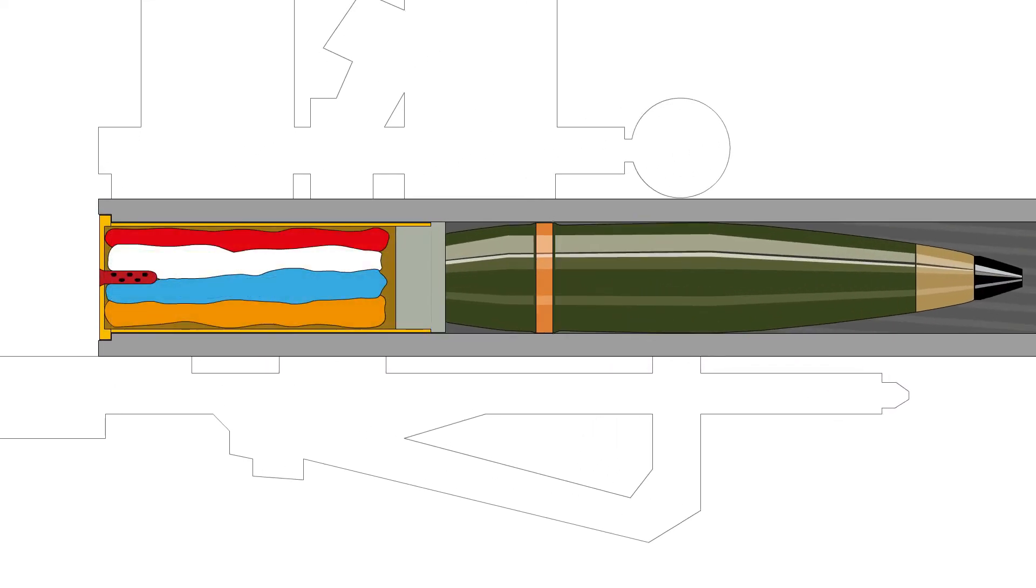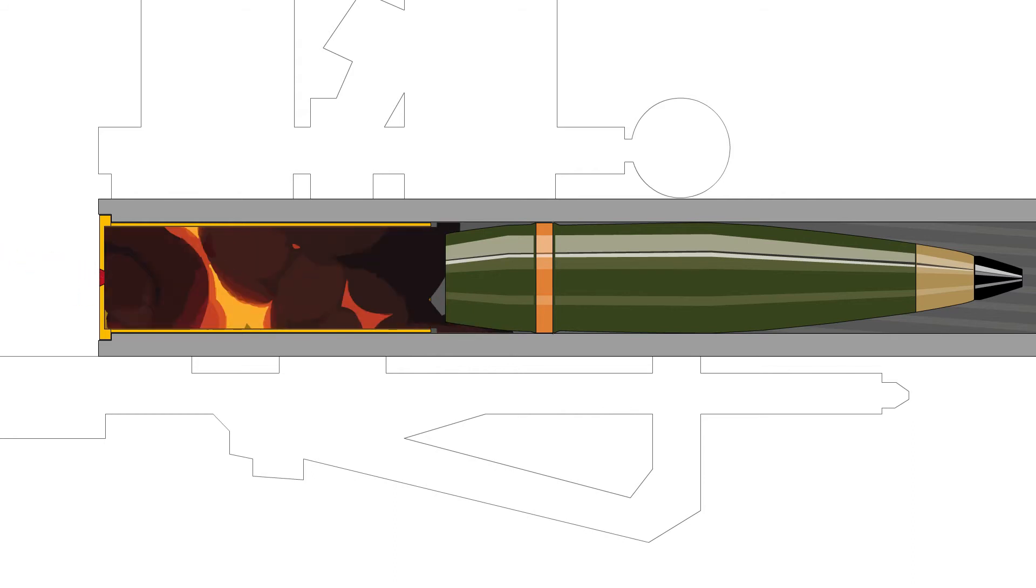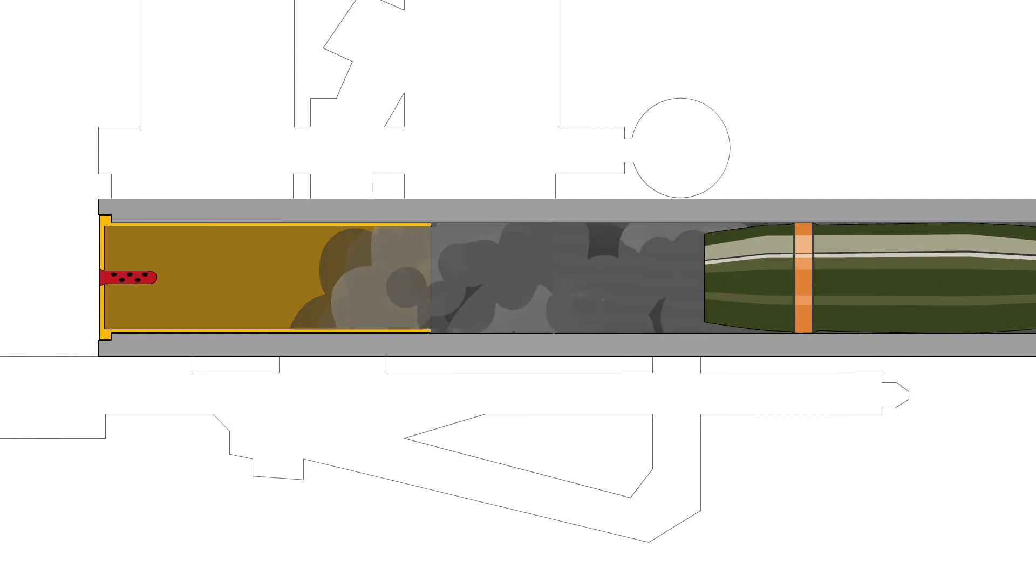With a cart the ignition comes from an electrical current that strikes the base of the cart which causes a small explosion, igniting the bags of propellant and producing gases.